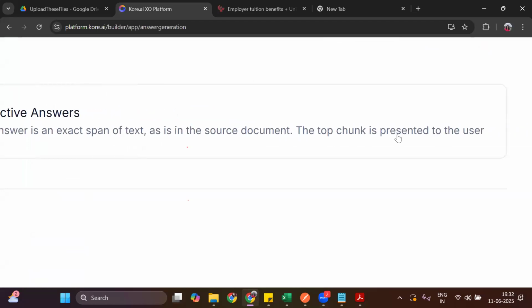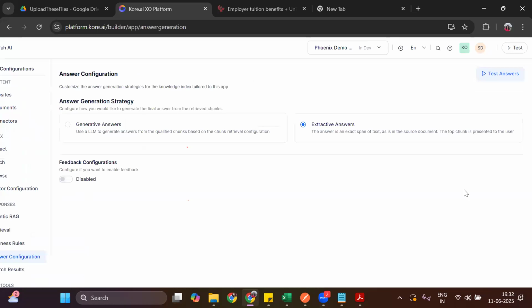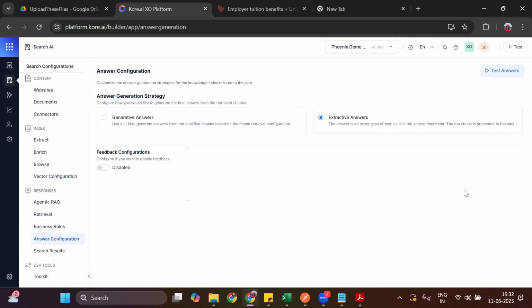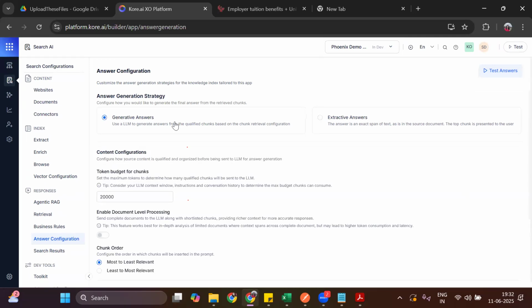Here you need not configure any LLM for the answer generation process.